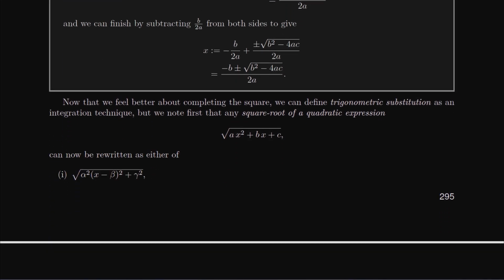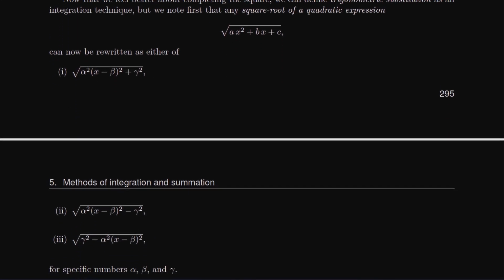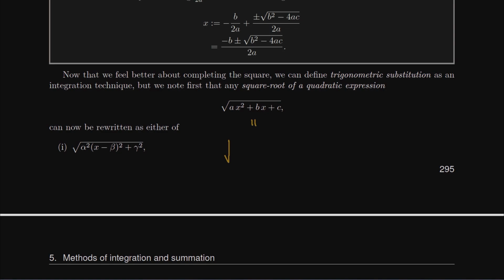Now, what does this have to do with integrating? Well, as I said before, we're going to be integrating square roots of quadratics, and it's going to be quite a bit to our advantage to rewrite the square roots of quadratics as square roots of completed squares. Well, if I complete the square on the quadratic, my formula is a times (x minus b over 2a) squared plus (c minus b squared over 4a).